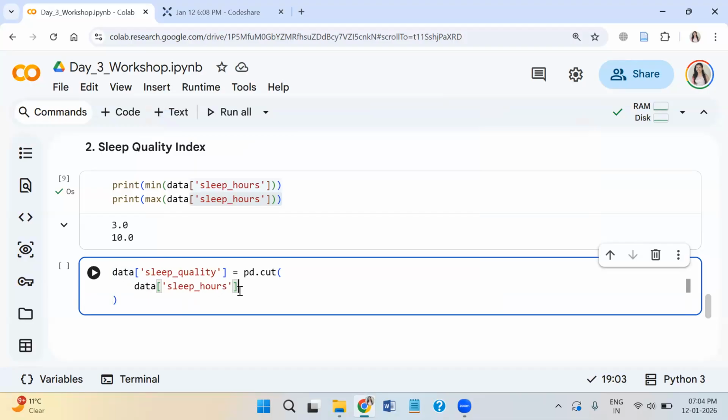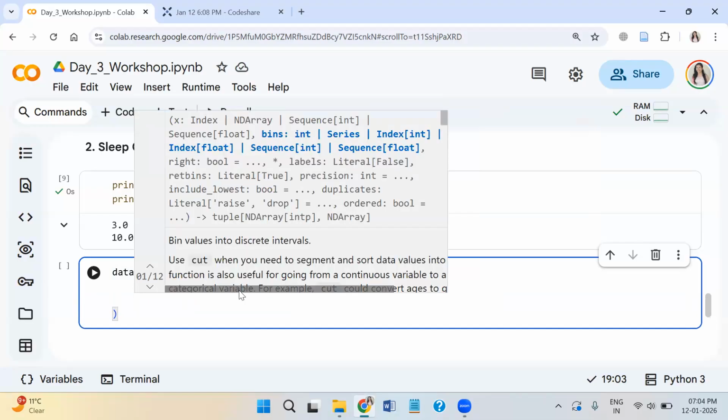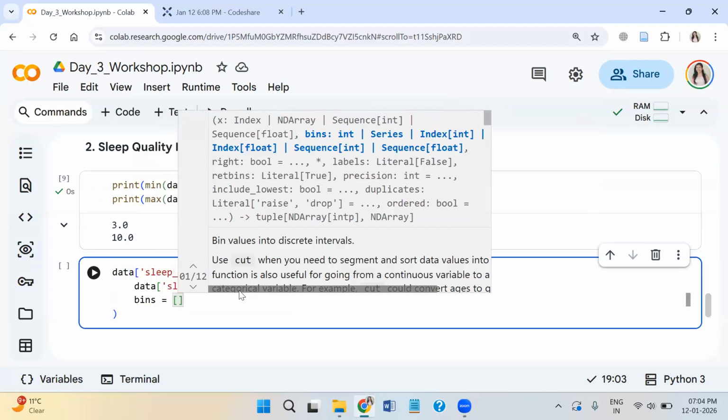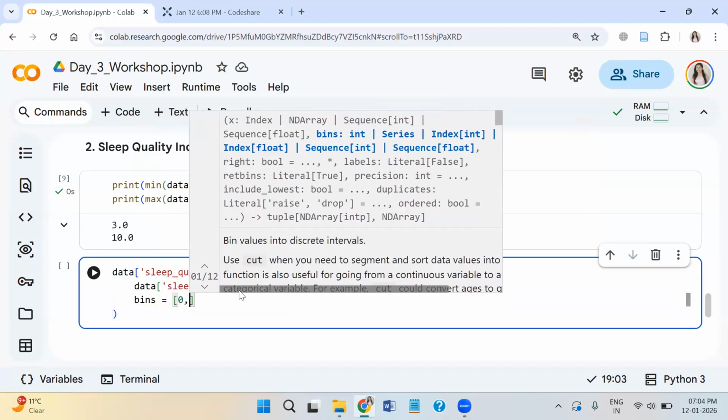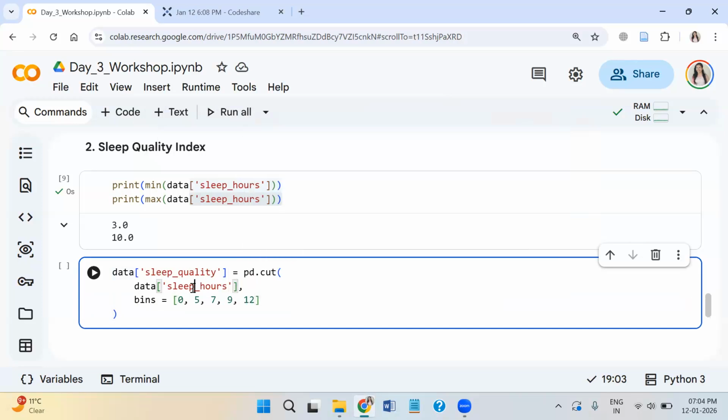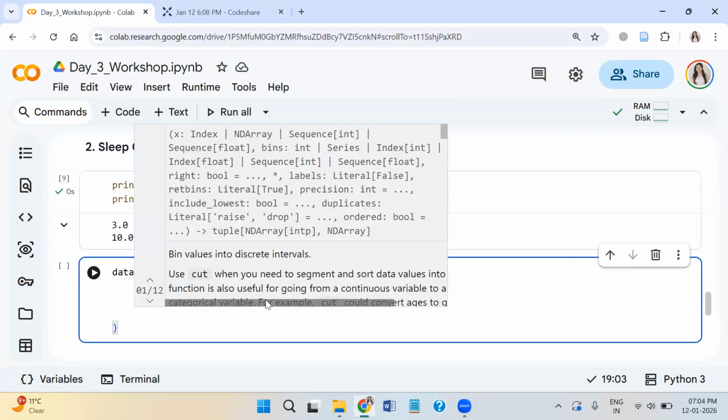Inside this, the bins I'll pass can be 0, 5, 7, 9 and 12. You can have different bins also. First let me explain what I'm trying to do. I'm creating 4 different ranks. You can create 2 ranks or 3 ranks depending upon your requirement.